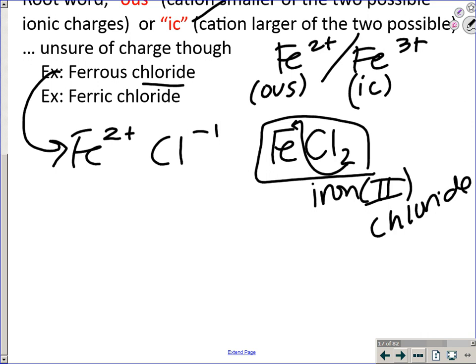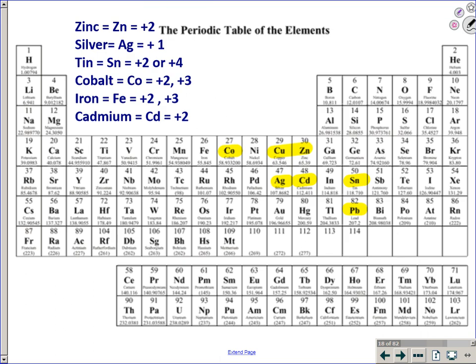All right, so let's go back to the ones we were just working with. Oh, I have to tell you one more thing with transition metals. I will always tell you the charges of transition metals via Roman numeral. There are some that don't have any variation, therefore they have a single charge. So if everybody knows that single charge they take, do we need to write a Roman numeral? No, if it always has one charge and there's no question about what its charge should be, we don't need to write the Roman numeral for that one.